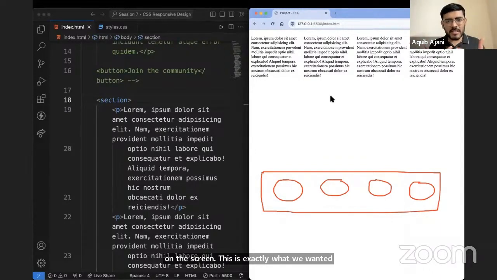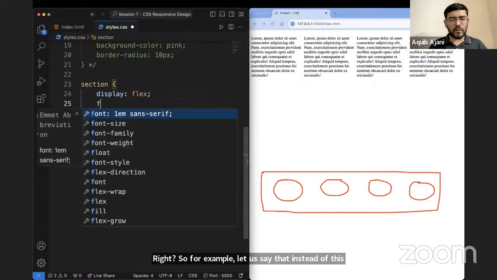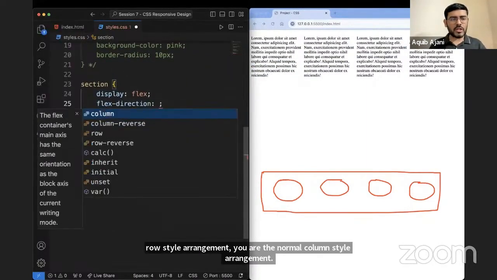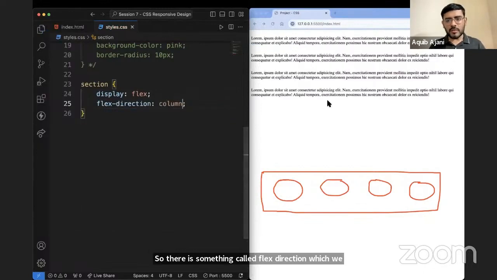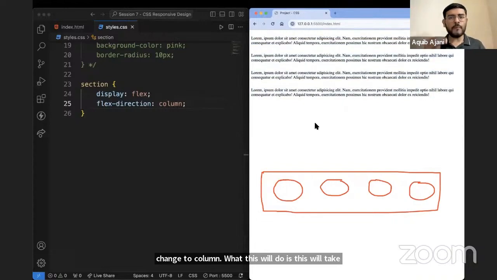Now, the next step is that the Flexbox has a bunch of different ways of arranging this on the screen, right? So, for example, let us say that instead of this row style arrangement, you want a normal column style arrangement. There is something called flex direction, which we can change to column. What this will do is take the setup back to how it was in a column fashion.